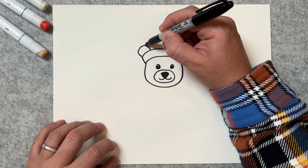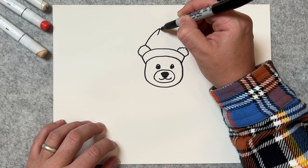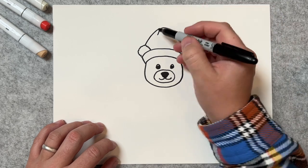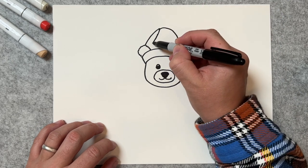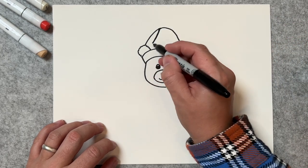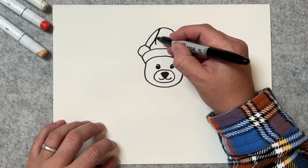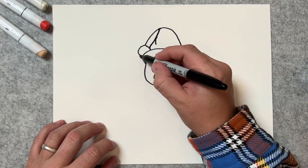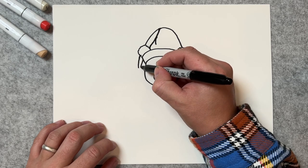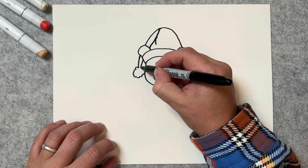And his hat — I love Christmas hats, they're so much fun to draw. We're going to take this one and take it up like this, do that, and back down. This part's going to come down just a little. Now the rest of it — here we go. Pretend it comes through the back side there of his head, and we'll finish it out over here with the floofies.